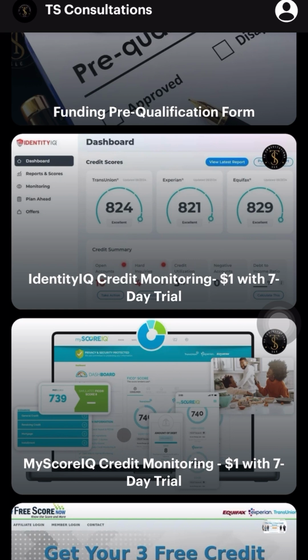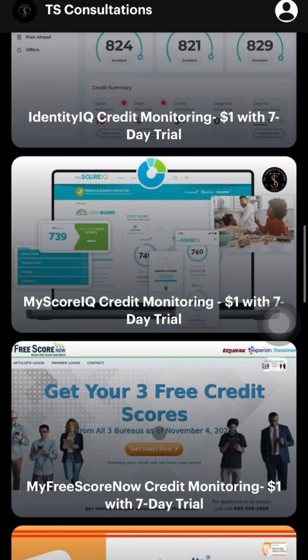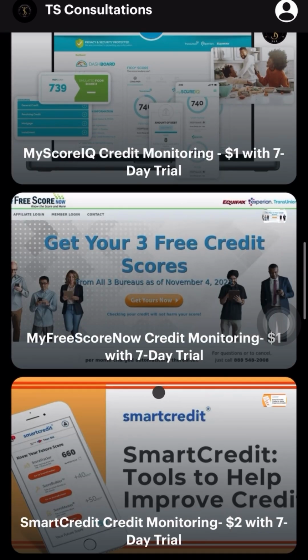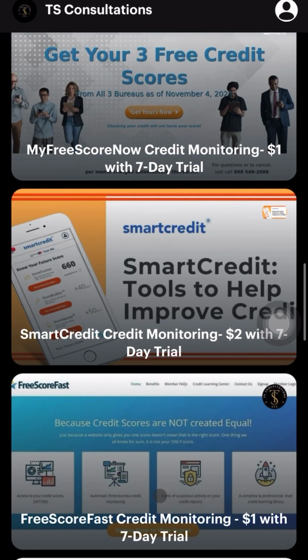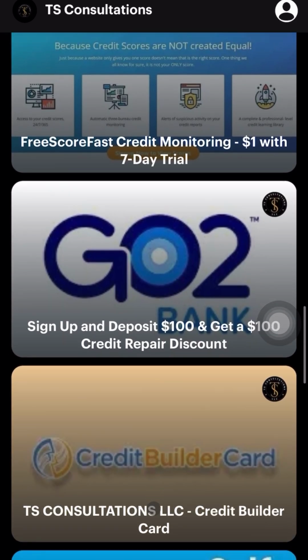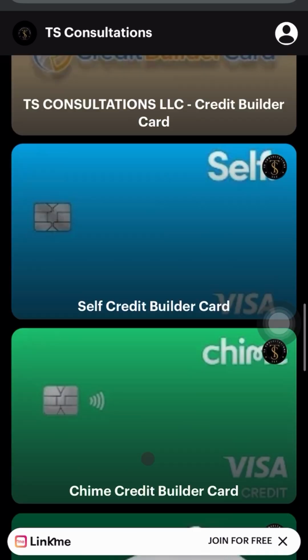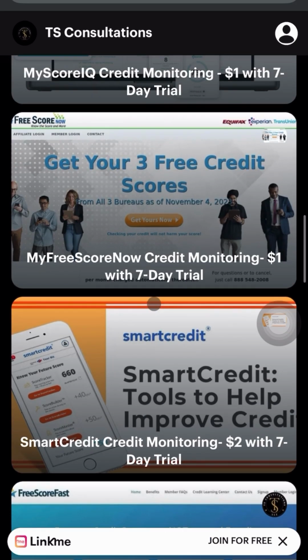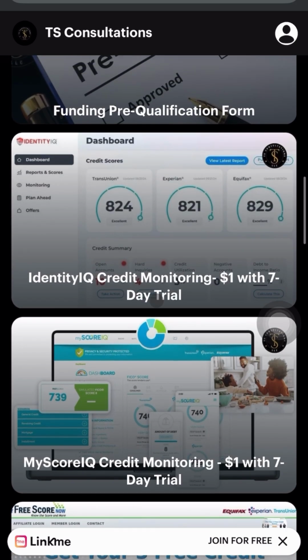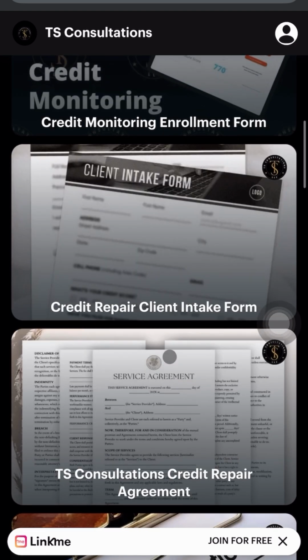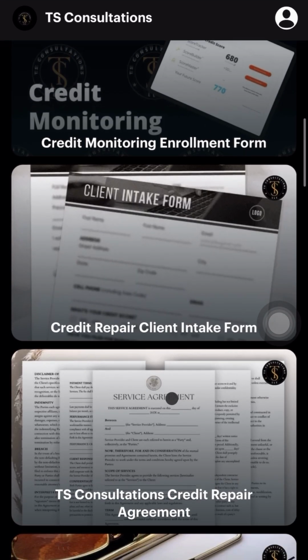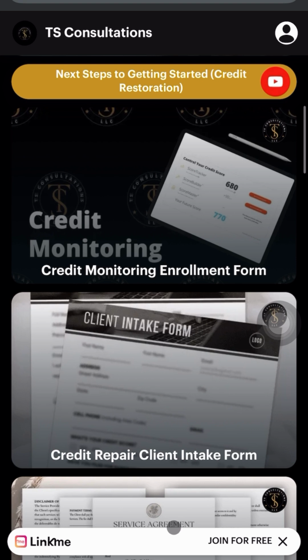You got Identity IQ, My Score IQ, Free Score Now, Smart Credit, and Free Score Fast. And then all these are just other primary accounts you can sign up for, which we'll get to later. That's step 2 of the funded stage, which is actually credit building. But that's pretty much all I need you to do, just complete the credit monitoring enrollment form.